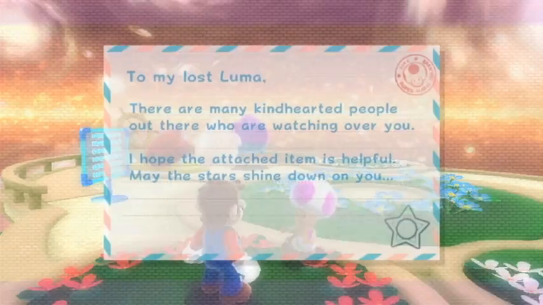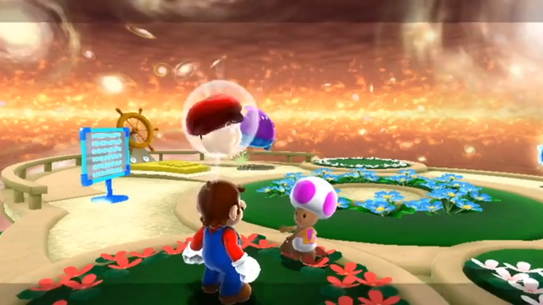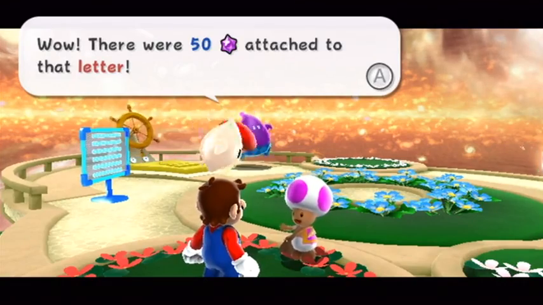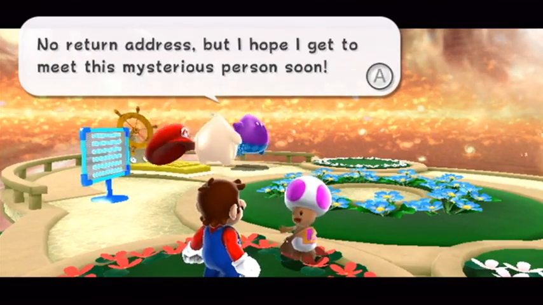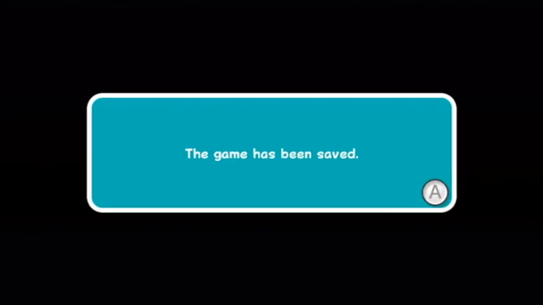Next time we'll round up some of those pesky pranksters that have been bugging us. Spoilers, it's 50 more star bits. Who cares? We'll be farming enough extra star bits from these prankster comments that we'll be able to feed every Luma in the known universe galaxy. Something like that. I don't know. I'm out of here.